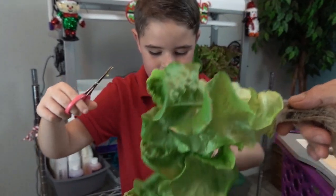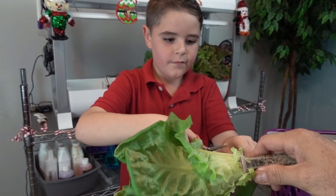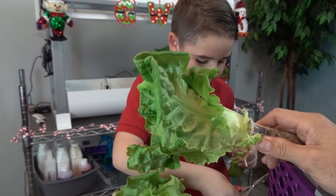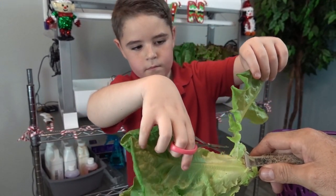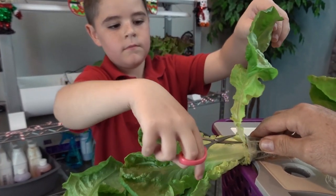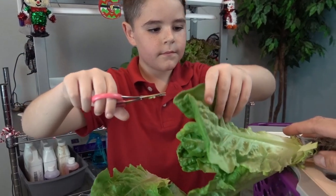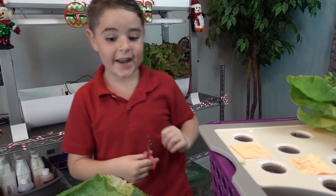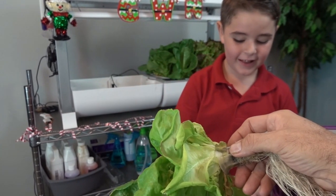There you go. Good job. Just pull it up. There you go. Pull that off and cut it. Pull it all the way up. There you go. That was easy. Yep, that one right there. And then that one right there. Pull it up. Good job. Last one of this side. I think we're gonna have a giant, like, salad. There's a lot of lettuce.